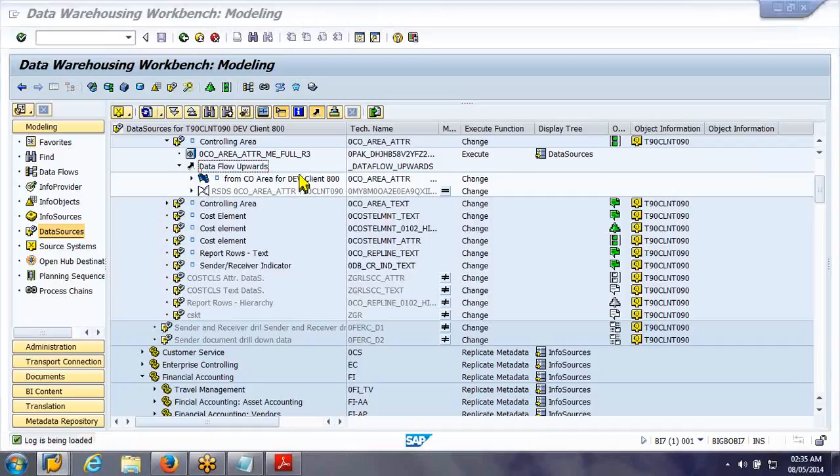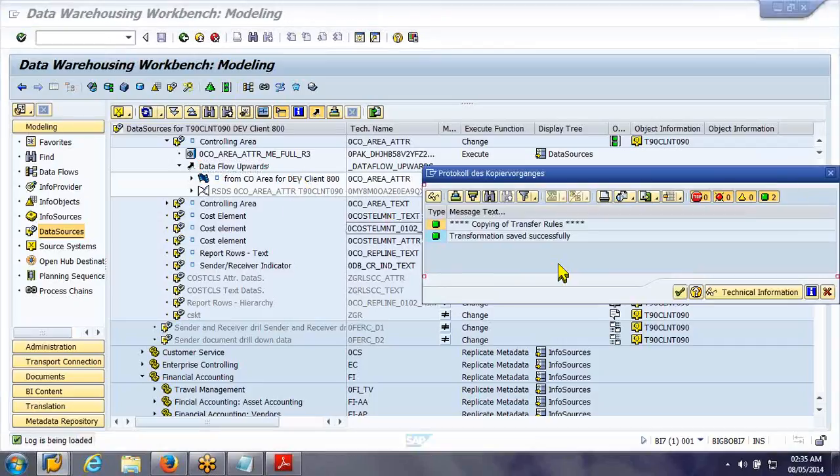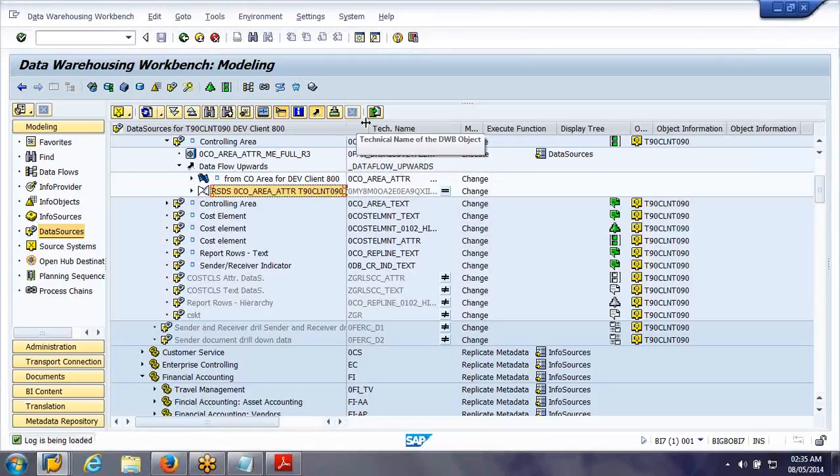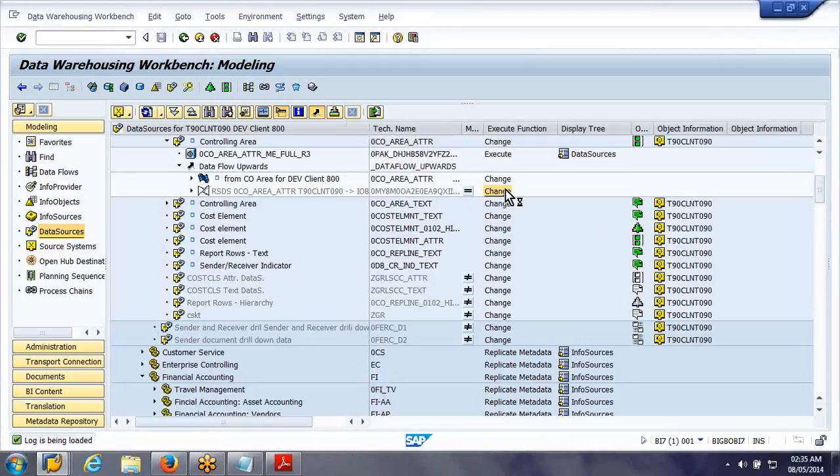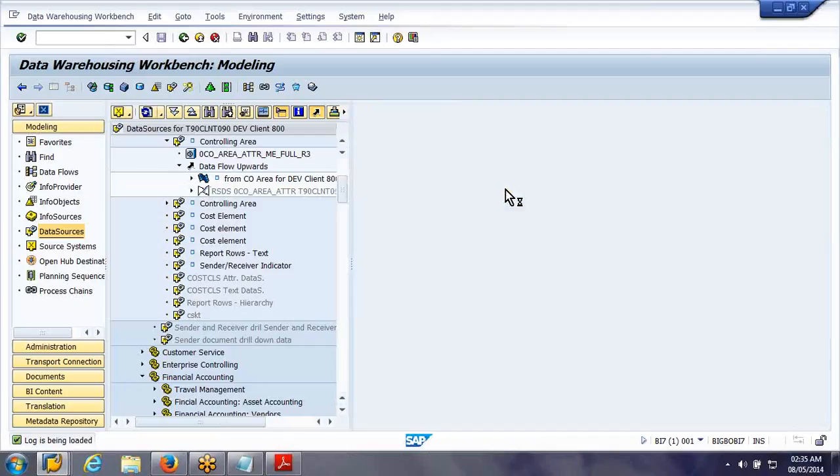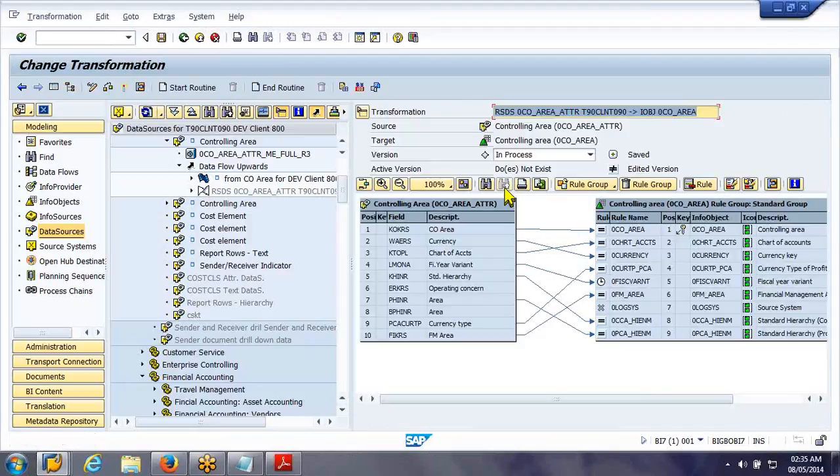The transformation was successfully copied. Now it is inactive, you have to activate it. Check everything is coming properly. Now activate it.